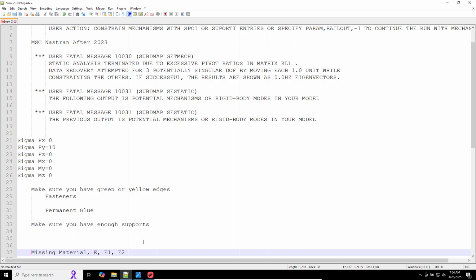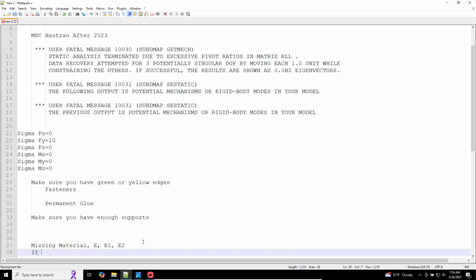Also, I believe if the thickness is too small, so suppose that your thickness is 0.1 meters, but you've accidentally typed it in as something very, very small, this will also give you these UFMs, I believe.